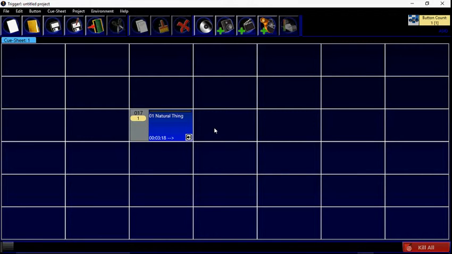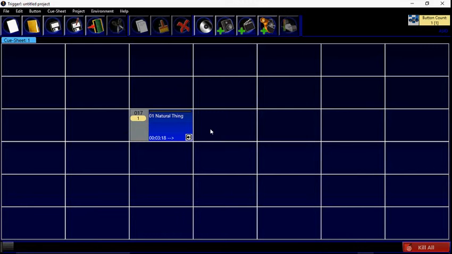So you can additionally drag a WAV file or an AIF file from, for example, Finder on a Mac or Windows Explorer on a PC. You can drag that onto your cue sheet and drop, and if you're in grid layout as I am at the moment, then the cell where you drop is where the audio file will appear.